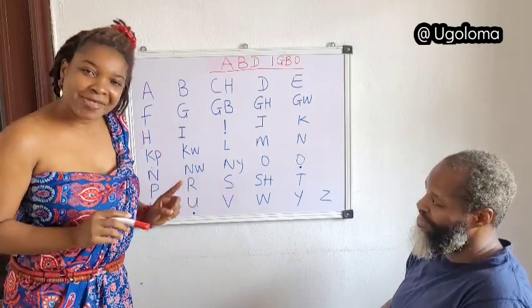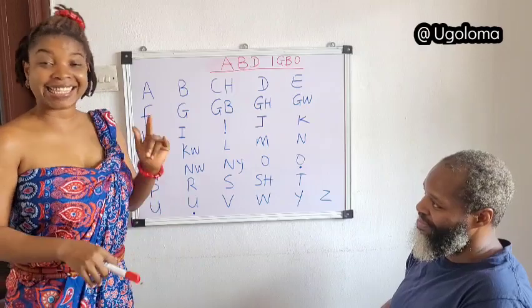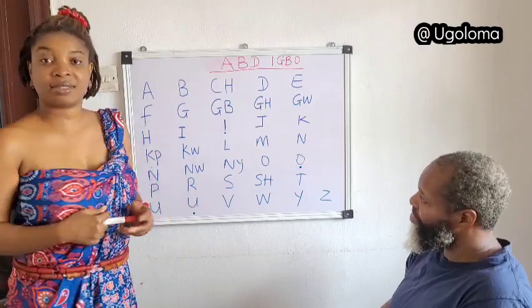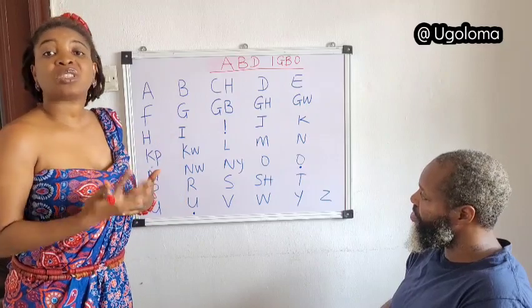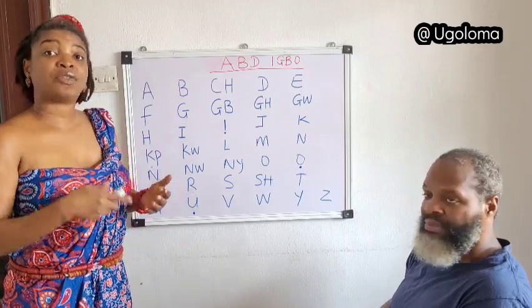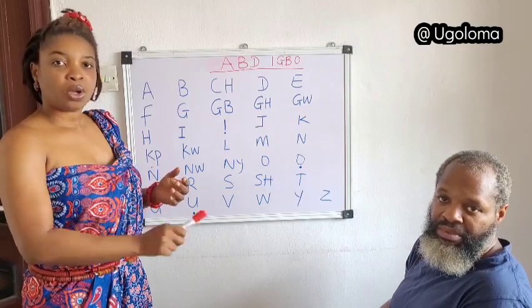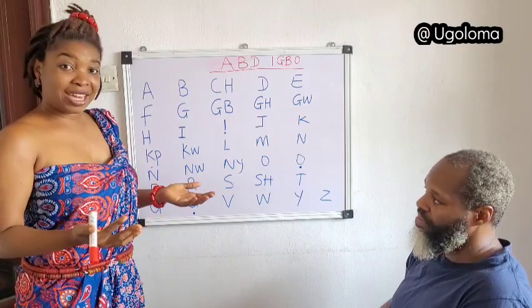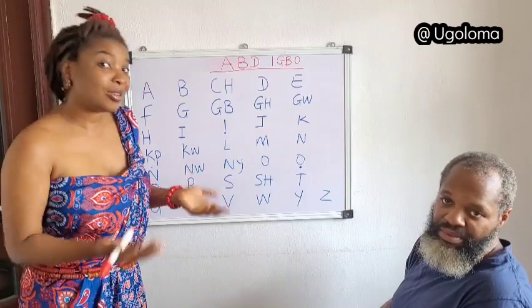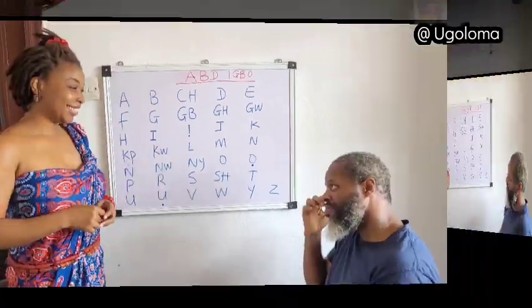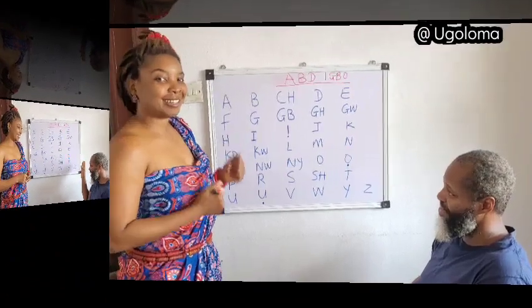But in Igbo language, we have 36, and we're going to be learning all the 36 letters and how to pronounce them. Before you start learning any language, you have to learn to pronounce the words. That way, you will not use your English intonation or your French intonation or any other intonation to speak the language, okay? Let us get into the class of today.